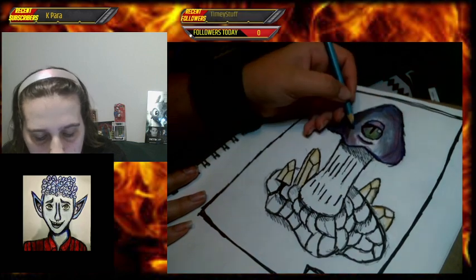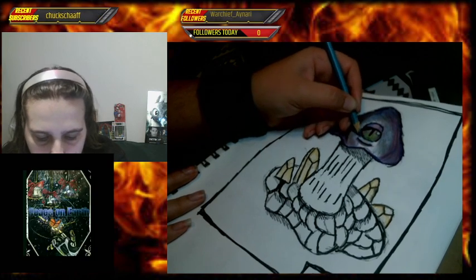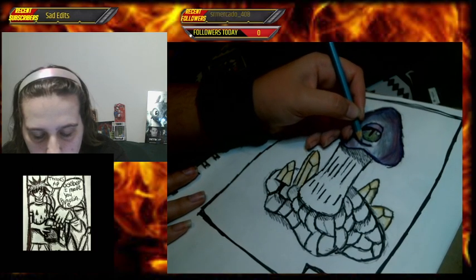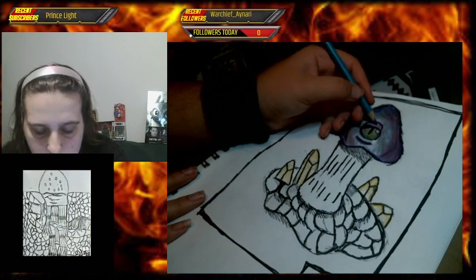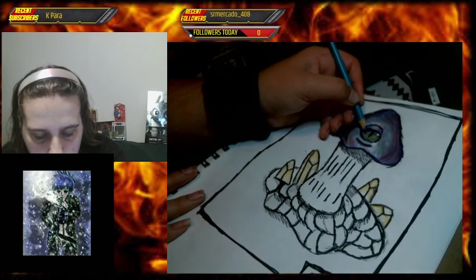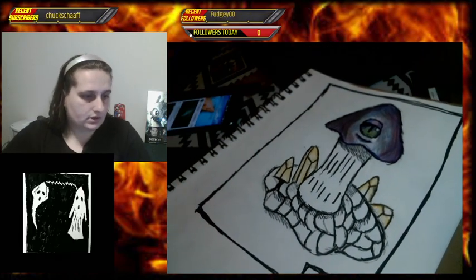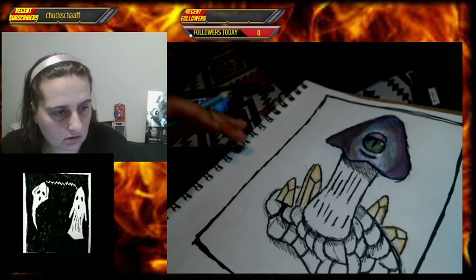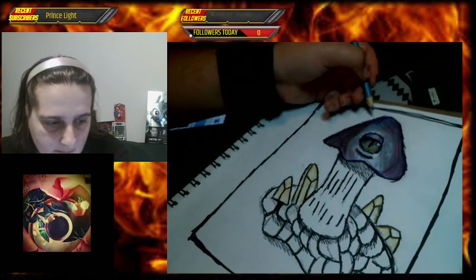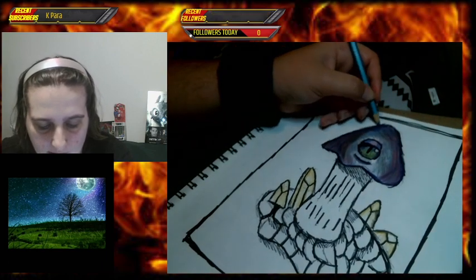So yeah, basically I color my art. I post my line art on Instagram and Twitter, and I color it every once in a while on stream. And I thought about doing some pieces off stream, but I'm like, the whole point is so that people can see it being colored live. If I color it outside of the stream, where's the fun in that? Plus, it gets people less motivated to come. I remember I started doing some pieces off stream, and then I stopped getting people coming in.